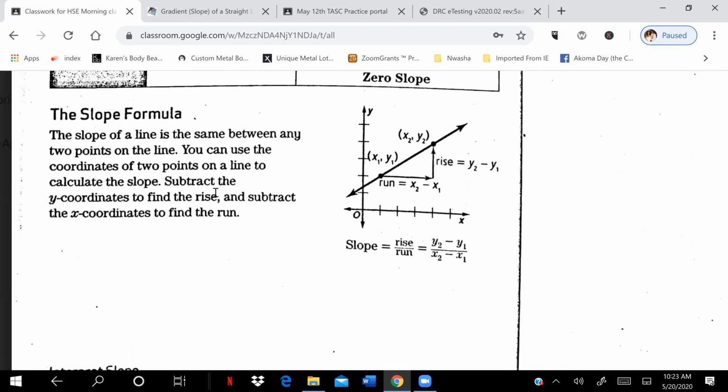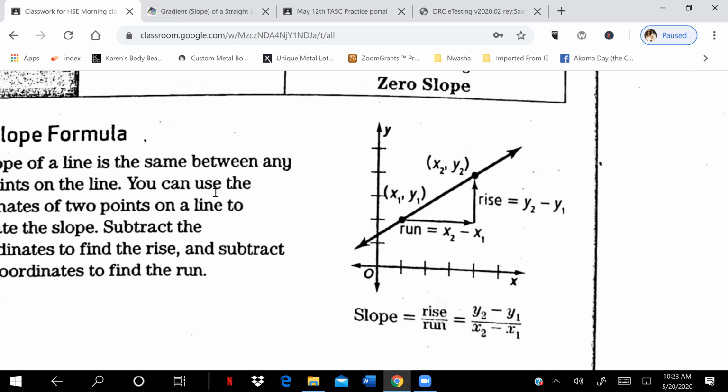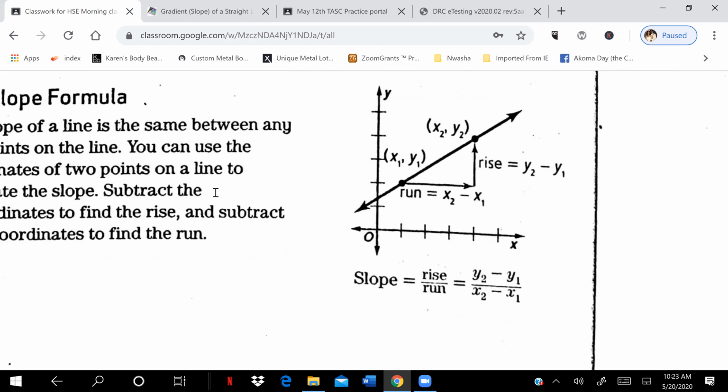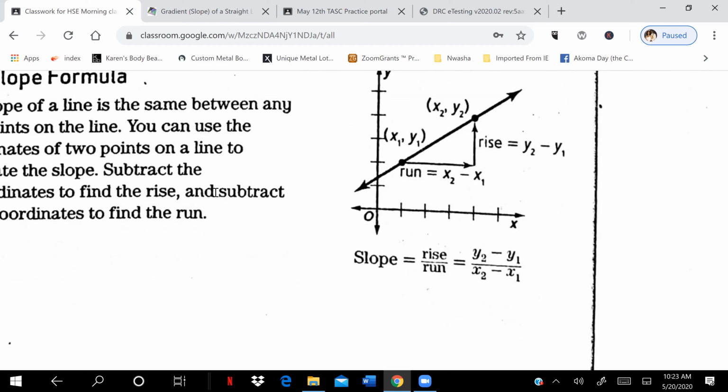So that's what this picture is showing: let me pick out an x comma y, and that's my first point. So I put 2 1s with those coordinates. Then let me find another point that's on the line, and that's my second point. So I have another x y that has a small 2 as the subscript. So that's all that the 1 and the 2 mean, is just for you to make sure that you keep your points organized. So in this case, you're going to say the second point minus the first point will tell me how far I traveled on the line.